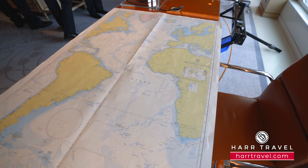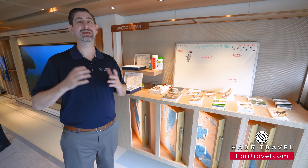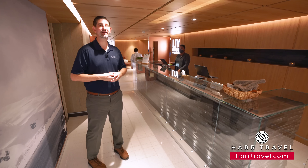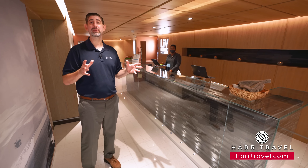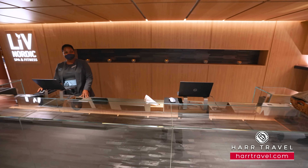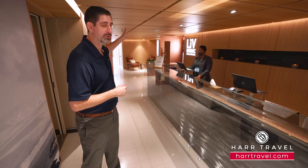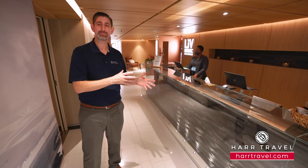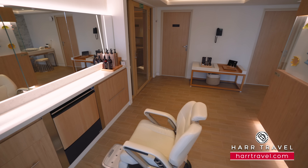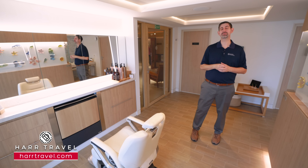Viking has dedicated this ship to not only providing an incredible cruise experience to get to the far-flung reaches of our world, but when they're there, they actually do research that helps the world as a whole. An enormous amount of space has been dedicated to the Live Nordic Spa and Fitness Center. Viking is all about health and well-being and the ability to tie in their Nordic heritage. You're going to want to stop by on boarding day — they'll give you a complimentary tour of the spa and all the different facilities. They have a fitness studio and a full salon so you can have any of your favorite treatments and pamper yourself at sea just like you can at home. We've stepped just inside the hair salon — the first station is a hair station where they do quite a few different options.